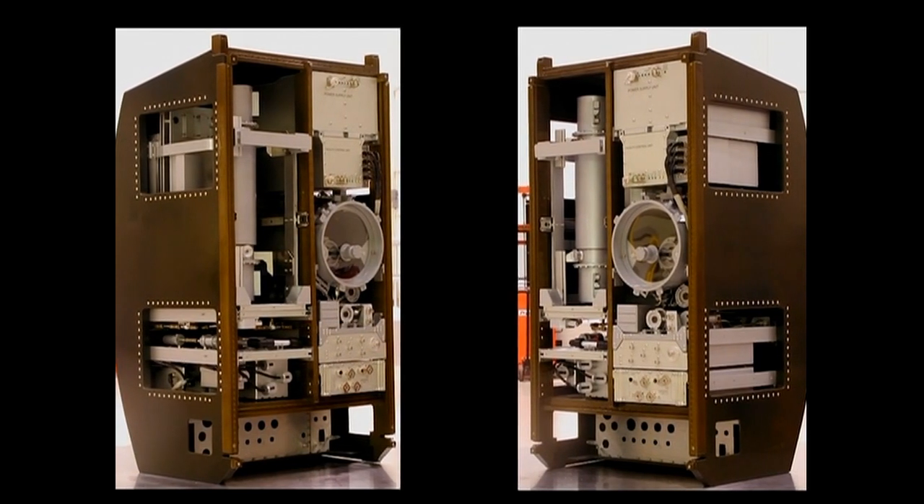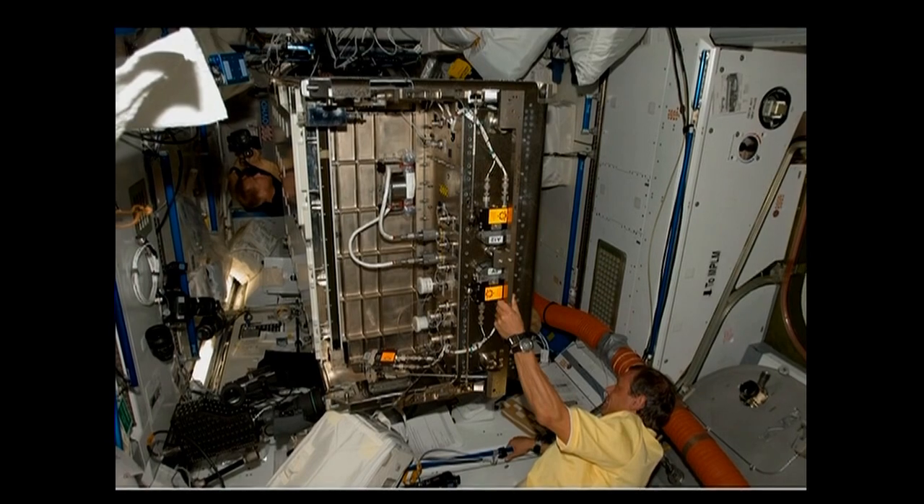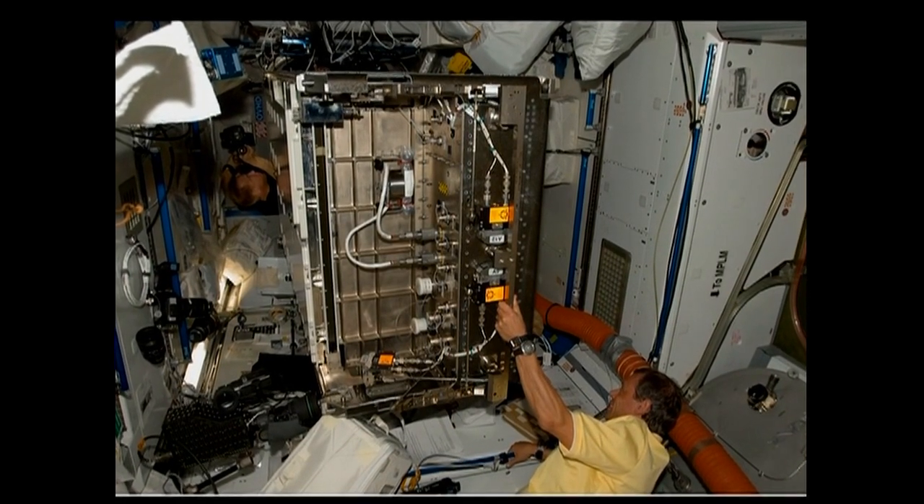But we're also starting to build our own for NASA. We started a project here at Marshall Space Flight Center to build sample cartridge assemblies for NASA, so we have more U.S. principal investigator involvement in the rack as well. Let's talk a little bit about the upgrades. You've upgraded some software on the rack. We just finished an upgrade to the software — it was uploaded to the rack back in December.